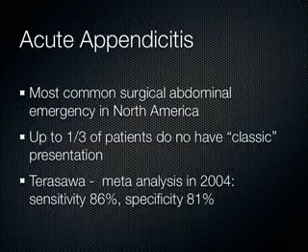Sometimes if the history and physical exam are leading us astray, or maybe trying to trick us one way or the other, imaging can kind of rein us in a little bit as clinicians. Ultrasound is not as good as CT scan for appendicitis, but it's okay. The sensitivity is maybe 86%, specificity 81% after a meta-analysis a number of years ago, and this was in the hands of sonographers and showing the image to radiologists.